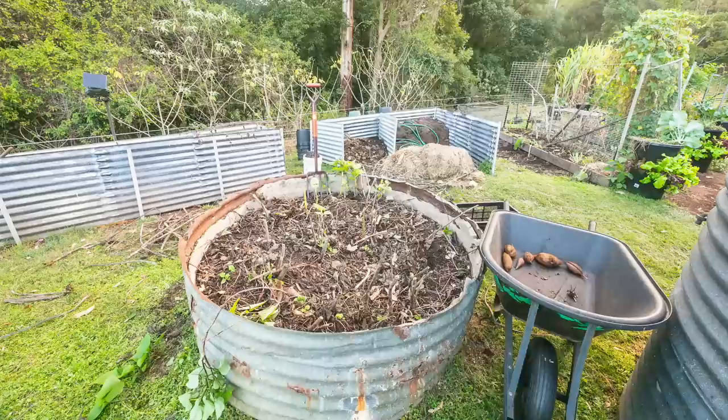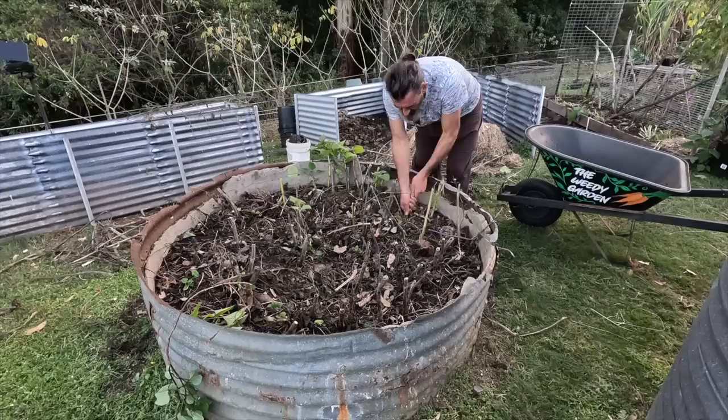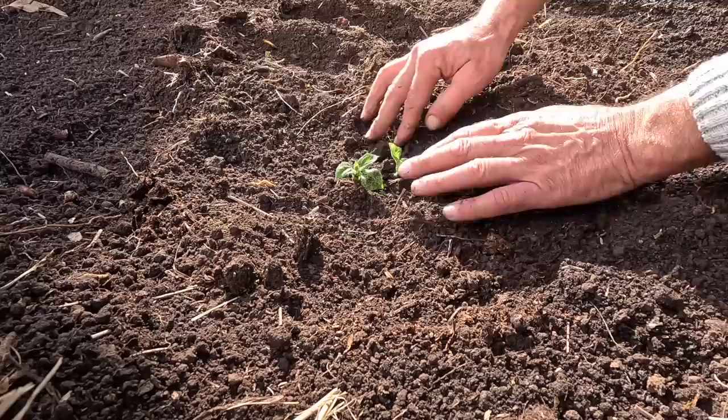This is my yacon bed - so it's time to harvest my yacon. Yacon is very easy to grow. You just need one of these bulbs from the bottom and save a few of those. I'll plant them pretty much now because if they stay in the ground they'll just reshoot. See this one here - this is the one you want to eat. It looks like a potato. And all the rest of the ones are the ones that are going to regrow - so I'll keep those to regrow. Beautiful little yacons there, very sweet.